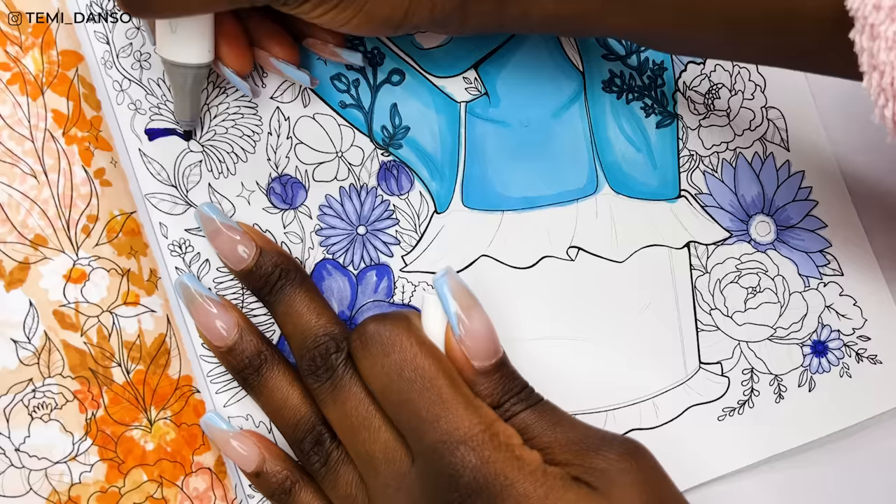Now that the background is done, time to take my washi tape off — and this washi tape is too sticky. But I love what this color adds to the background. I even love some of these flowers that have left white at the moment — it just has amazing contrast with the background and I'm very happy with the color I chose. Something that ended up happening during the coloring phase that was unintentional but I love is that I kind of just went for cool tone colors in the background. So our lady really stands out — just her and the butterfly she's literally staring at is more warm tone, and then she's just in the midst of flowers.